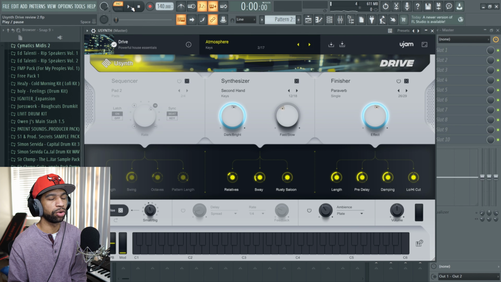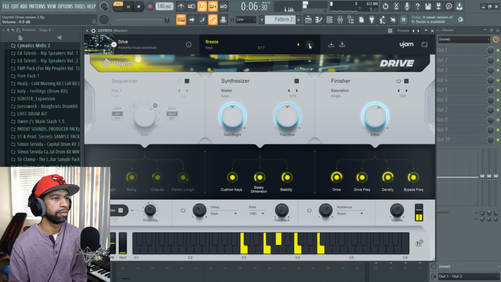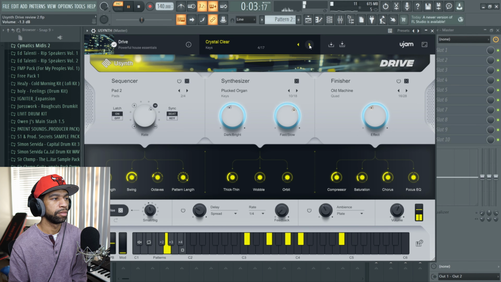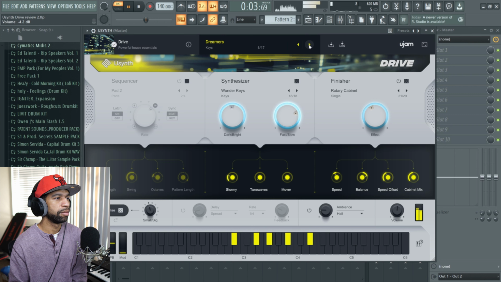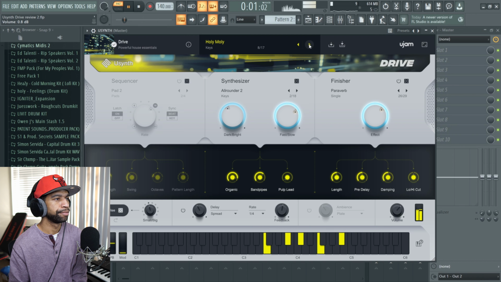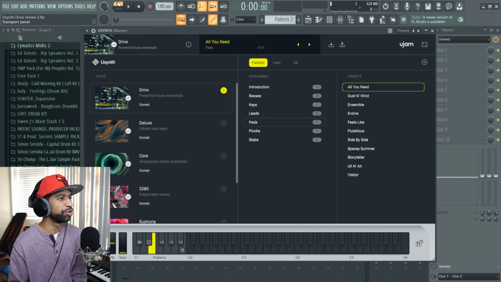So I can't stress enough, that's just what makes this plugin so fire. It's got some really nice sounding pads in here too as well.